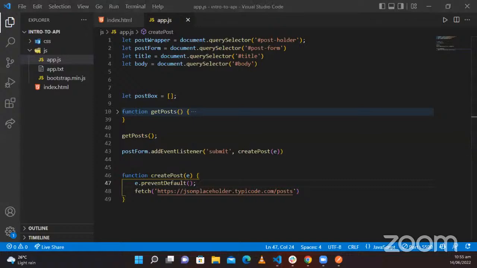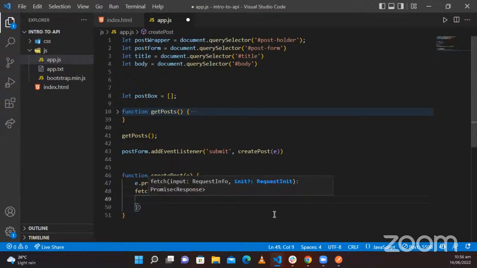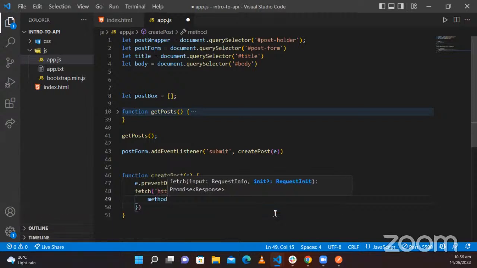Now inside this fetch, unlike the other one, we are dealing with something different. So we are going to pass a couple of things for this to work out. So I am passing in an object. Now this object is taking a method. Now this method is a POST method.